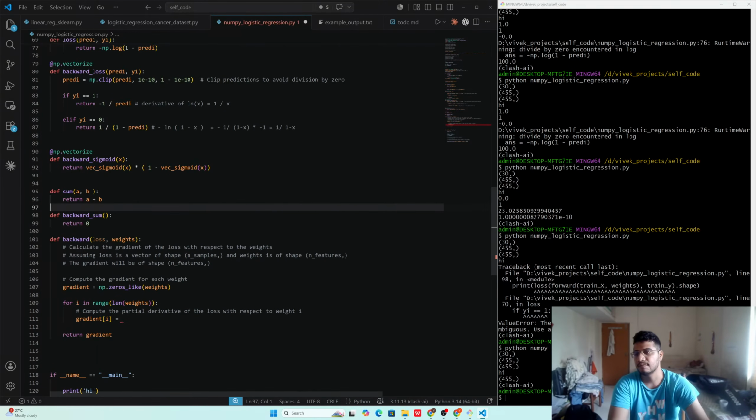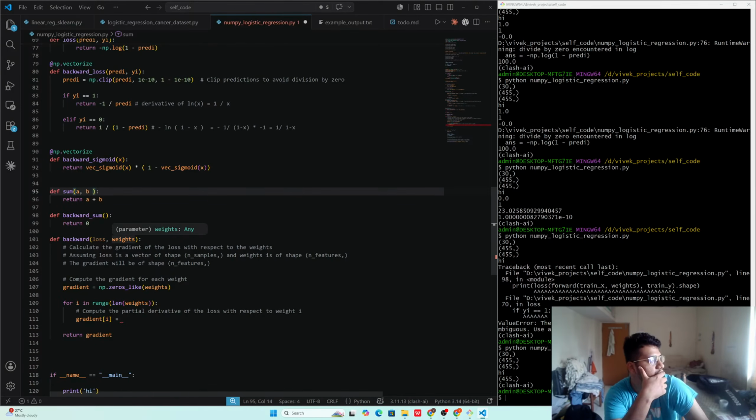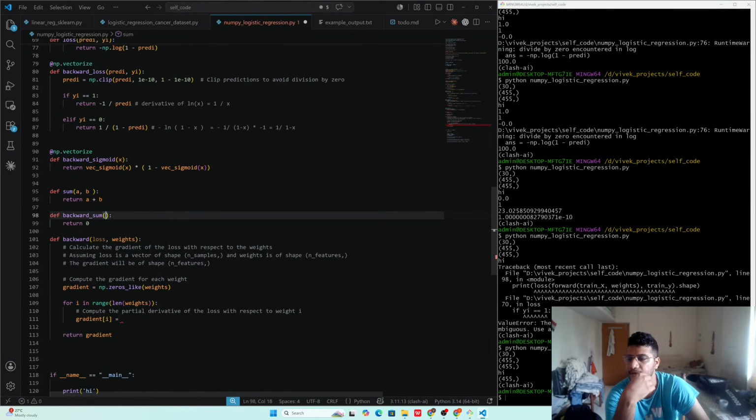So backward sum will be taking the gradient, and for each input the gradient is just getting passed, right?